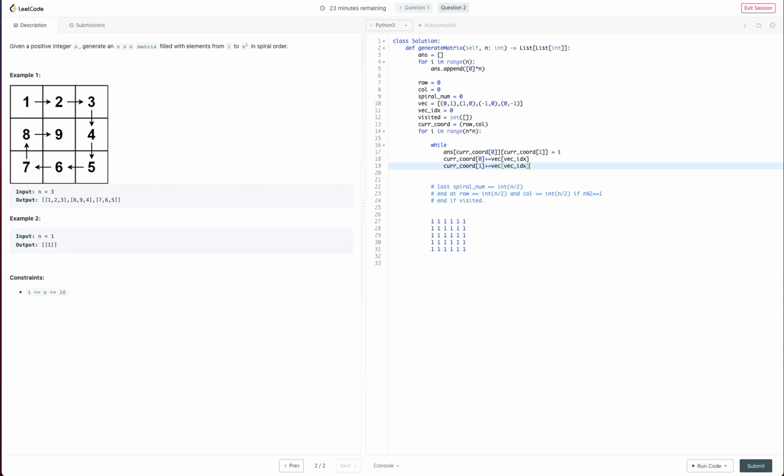So this just says go to this. I'll just keep rotating this spiral thing basically.